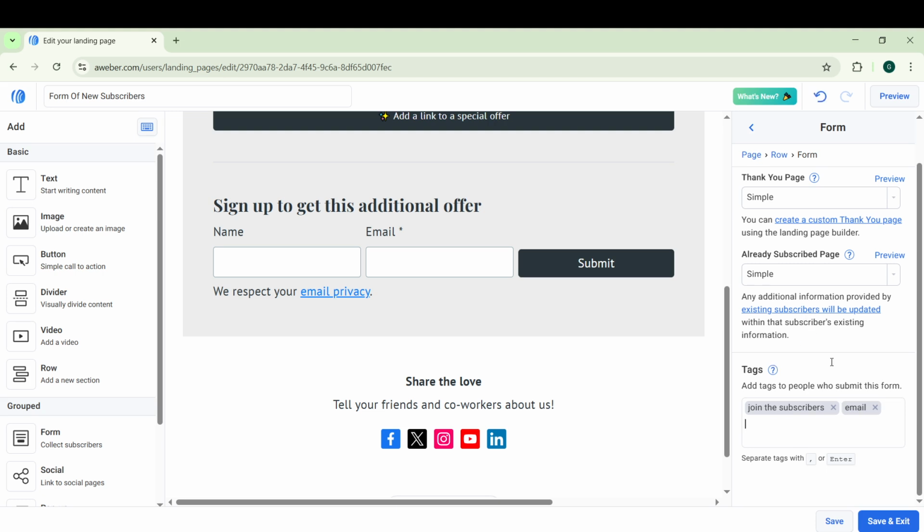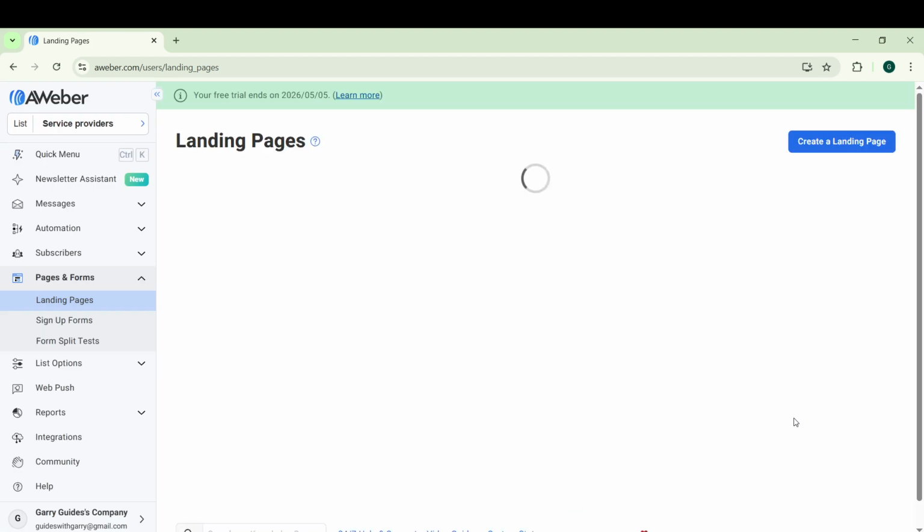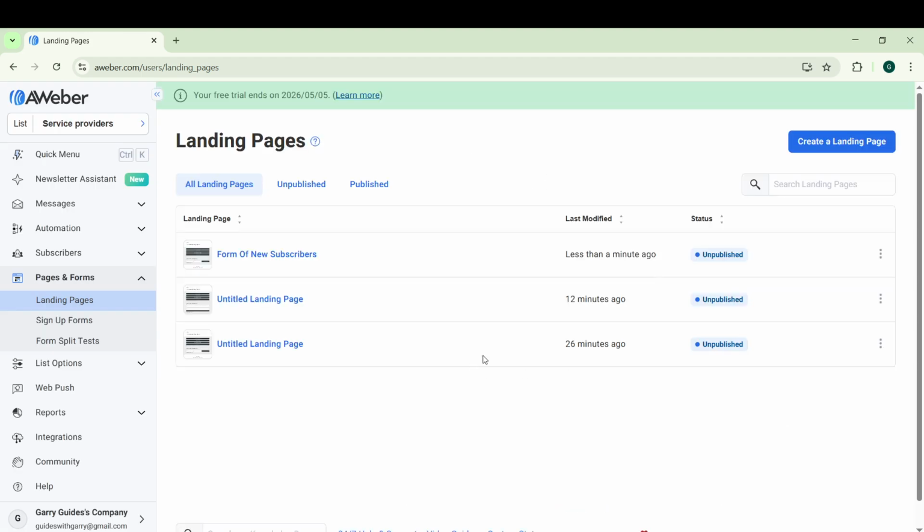Now look for the List drop-down menu within the Submission settings. Open the drop-down and select the new list you want subscribers to be added to going forward. Take a moment to confirm you selected the correct list, especially if you manage multiple lists with similar names. Choosing the right list matters because it affects your follow-up campaigns, tagging, and reporting.